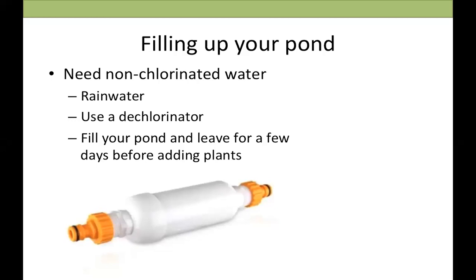And we use one of these a lot in the gardens that I take care of, because it means that every time you water using a hose, you're not killing the bacteria, because it's removing the chlorine from the water before it goes into the ground. So it has multiple uses, I would say. It just means that, because obviously the chlorine will kill the bacterial microbes in the ground. So it's handy from that point of view.